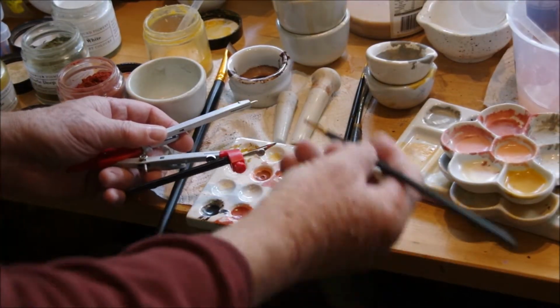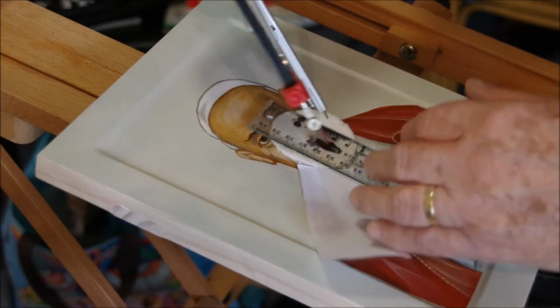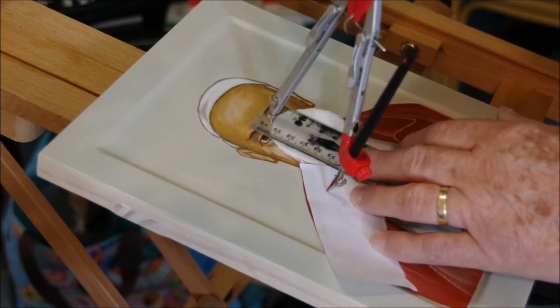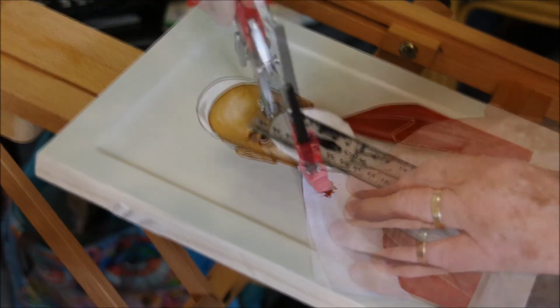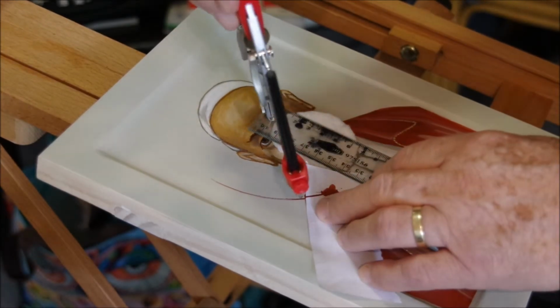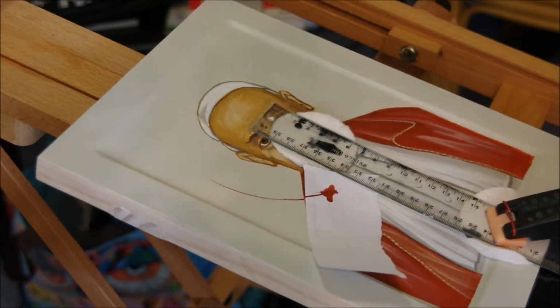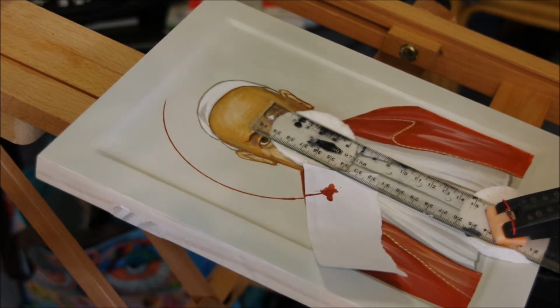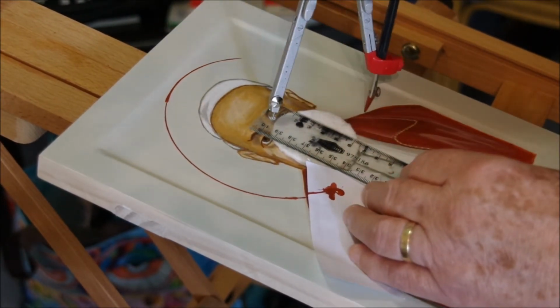So I'm loading the pen of my compass with the Venetian red, and I've clamped down the ruler with a bit of a hole in the end to get a stable point. Thank goodness, because this just was not working. Trying to get the paint to flow from the pen was agonizing. When I tried it out on paper, it was fine.